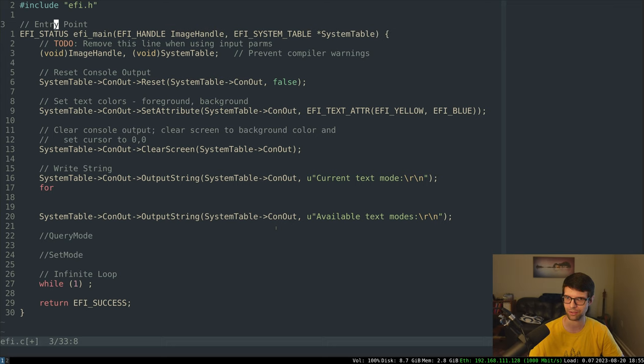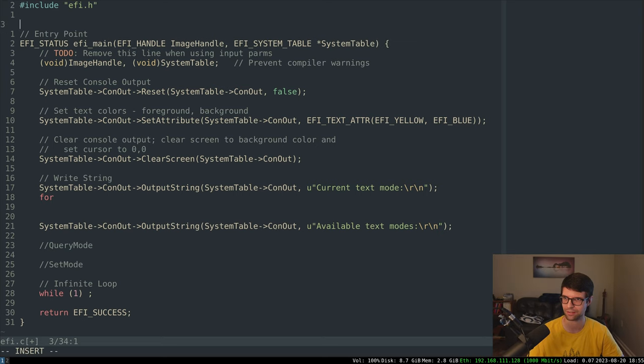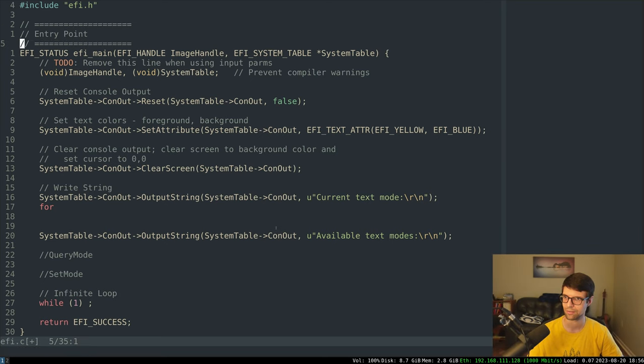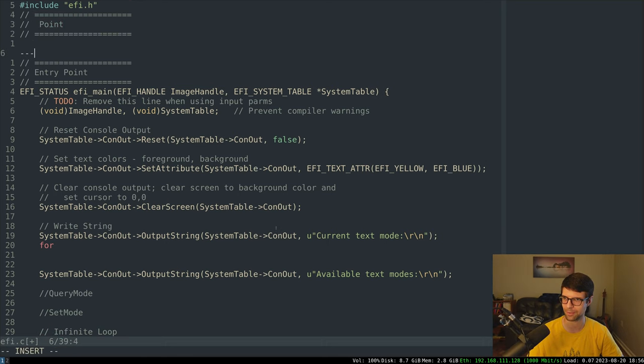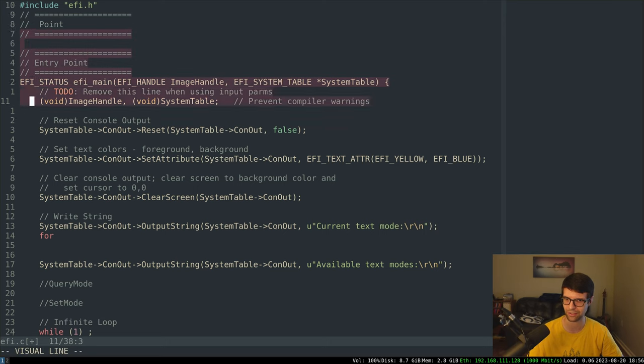I'll probably set some globals here. I don't know if I want it in a separate file that I have other library code in later, or if I just want it in this main file. Right now, I'll just put it in the main file, that's fine. I might have a separate function for it though. I'm just going to separate things out here. Good old text style. So, just for my functions, I'm going to have double bars, and for other stuff, I might have single bars. This is just to delineate the code when I'm skimming it. But anyway, we'll have set global vars or something.